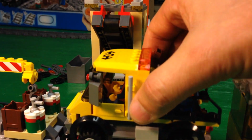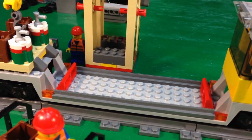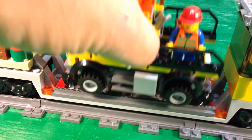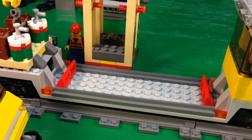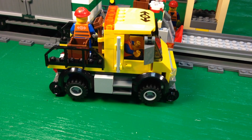This is a road and rail truck. You got rails there on the car to hold it. Right there. It's got the train wheels, so you can just set it on there like that. But it's designed to go on the rails, which is pretty neat. So we'll pull over here where we can see it. I'll move the train out of the way.